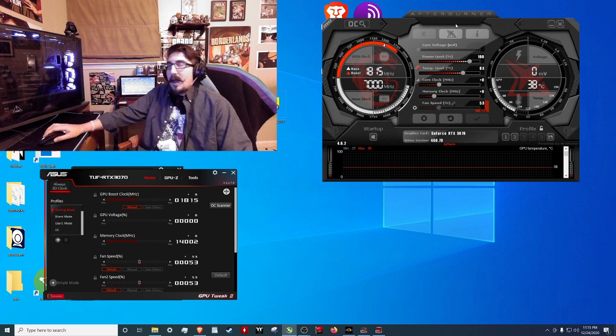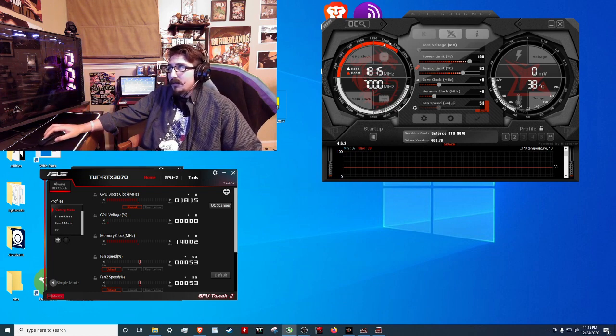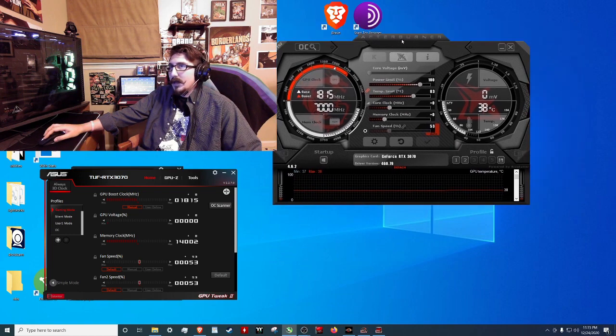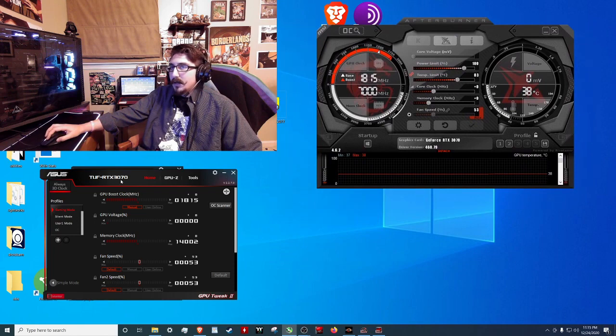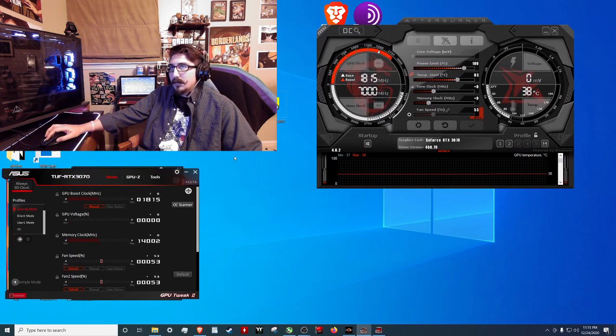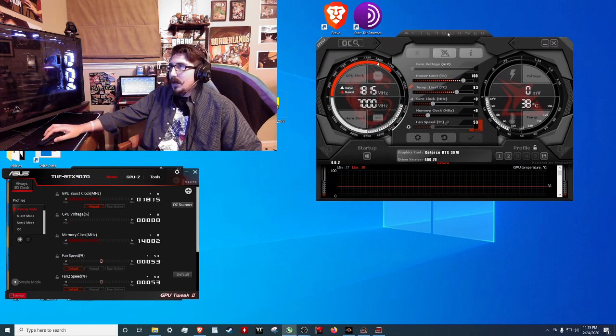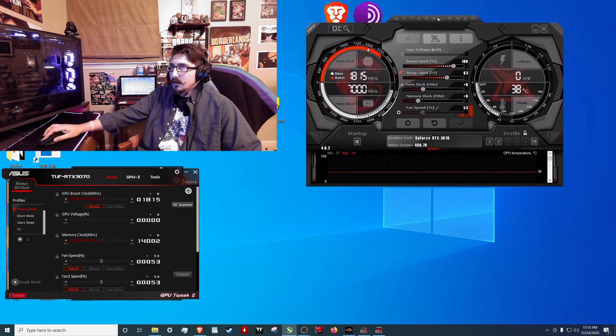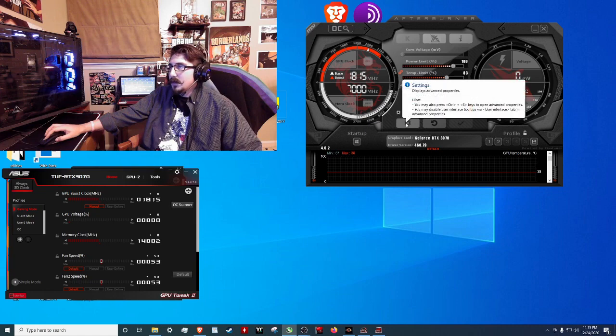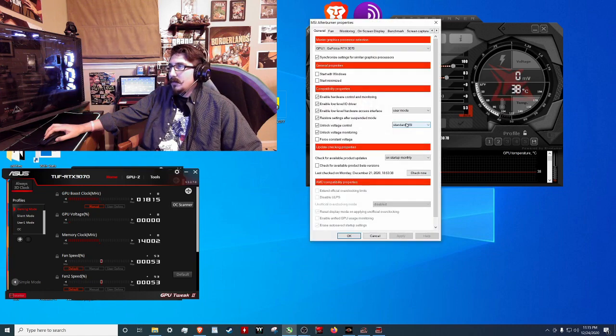So anyways, after you've downloaded MSI Afterburner and Riva Statistics Tuner, this is what it's going to look like after you open it up. This is a separate overclocking software, and I'll discuss it in just a second. It might look a little bit different depending on what skin is on it. So for instance, you might have a little bit newer version of it.